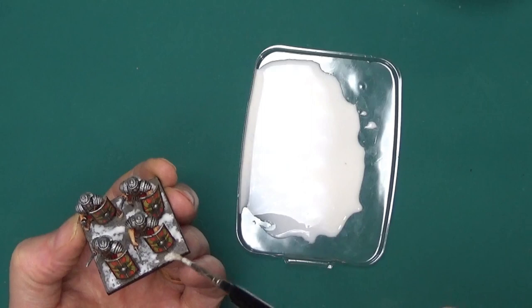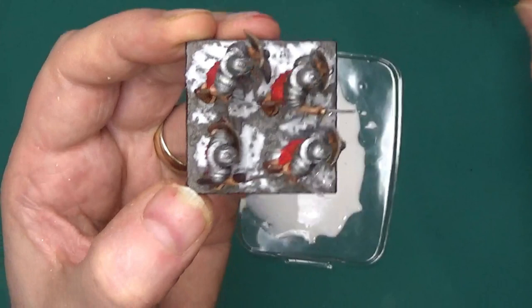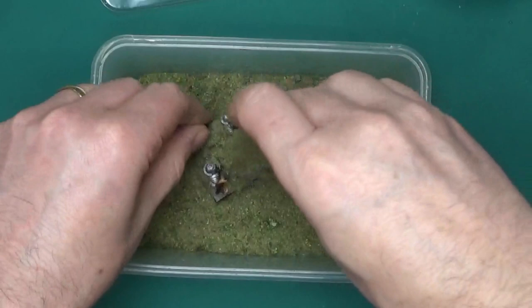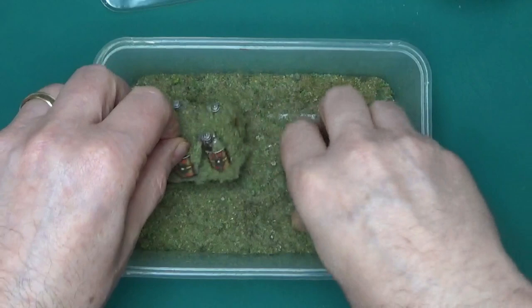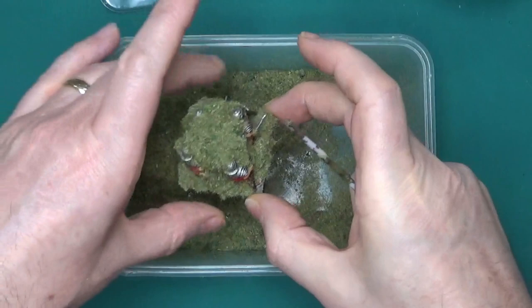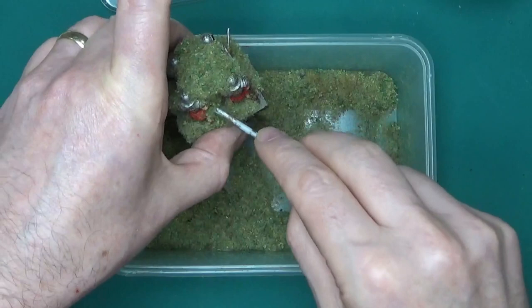And once we've got a reasonable covering on the base like that, as I said, don't need to cover the entire base, I'm going to get our sponge flock material and sprinkle it onto the base from above, making sure all the areas are covered. Put it on thickly. I know that looks ridiculously too much, but now what we're going to do is just get a little plastic rod. You could use a paintbrush handle or anything really, and we're just going to push this down into the glue so it definitely adheres in there.